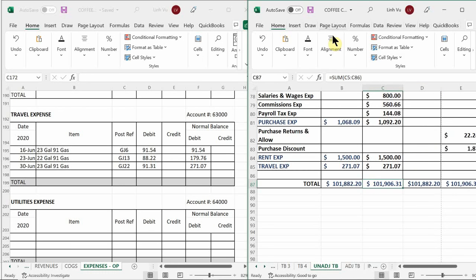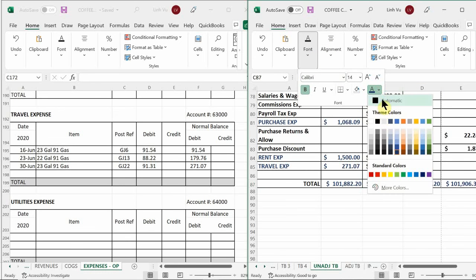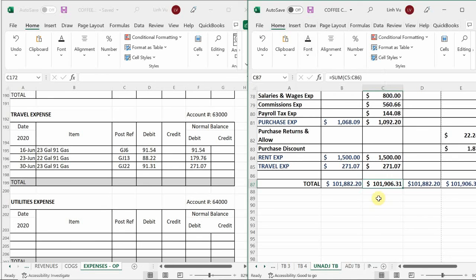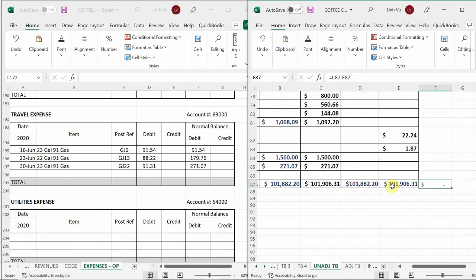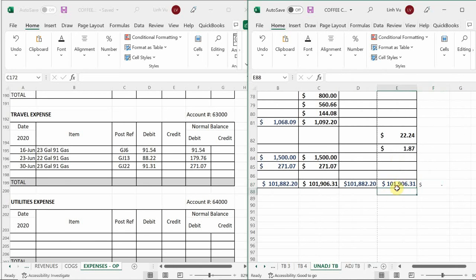And once again, I'm going to change these colors back to black because obviously this isn't a main account. These are all the other accounts, which we already tested this account equation. So we know that our debits and our credits equal. Now, do we know if our total main accounts debits and credits equal? That's where we're going to have to test that as well. Now, you can create the other column right here to ensure this by taking your debits and subtracting your credits. And in this case, I also pan out at 0 as well.